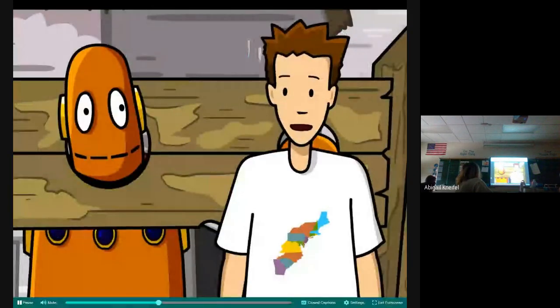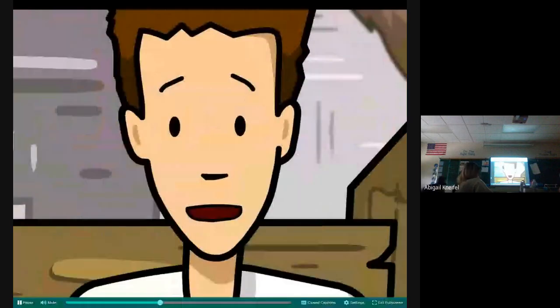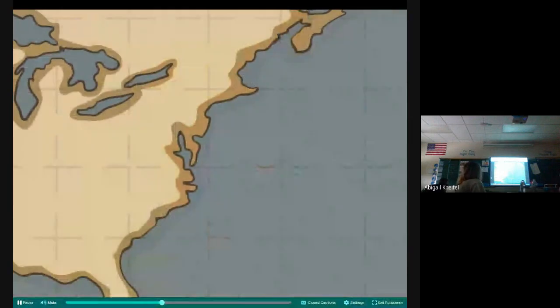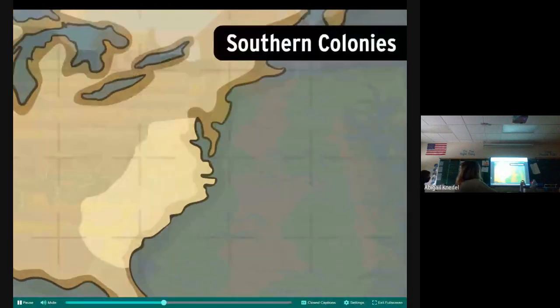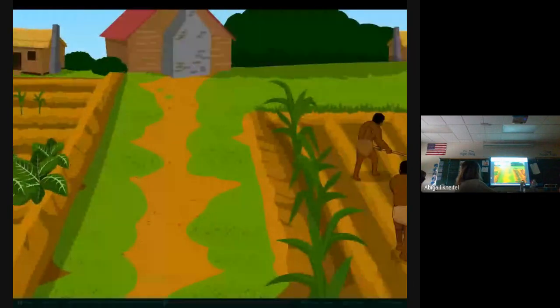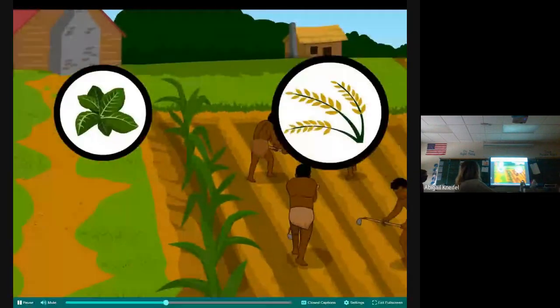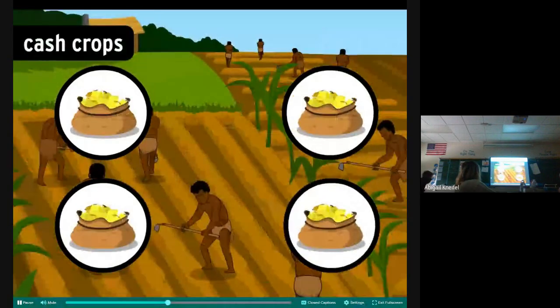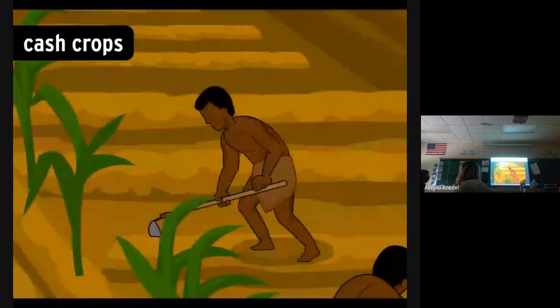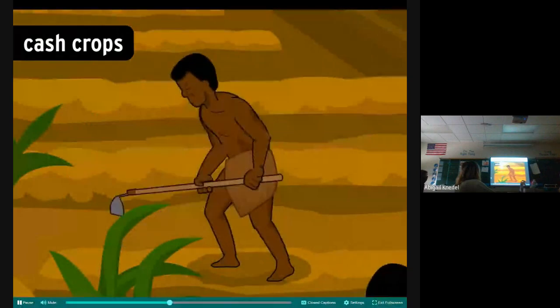Yeah, King James thought smoking was a nasty habit too. But he didn't seem to mind all the money it made him. In the coming decades, a bunch more charters were issued for new colonies. Southern colonies like Virginia were based around farming. Besides tobacco, they planted rice, indigo, and cotton, cash crops grown for profit. And since they didn't pay the workforce, those profits were huge.